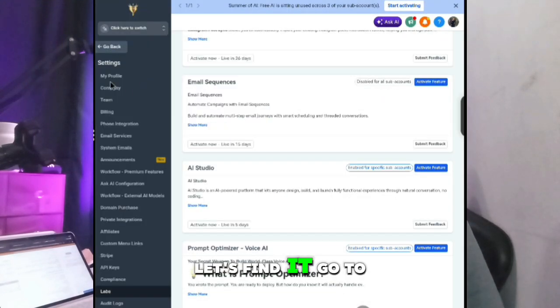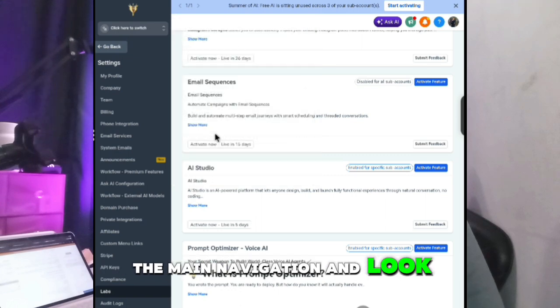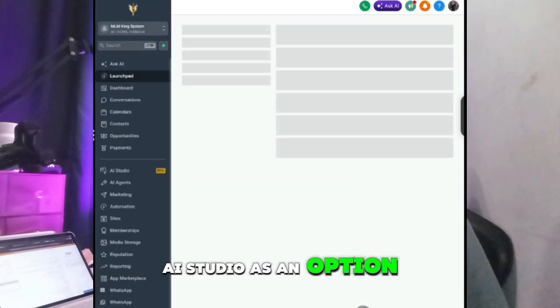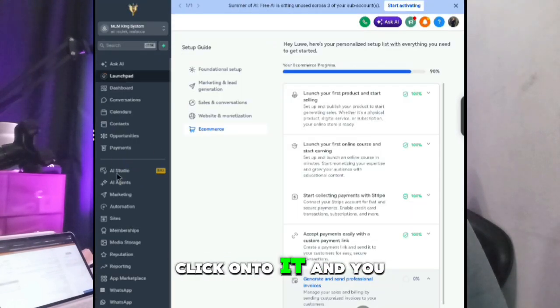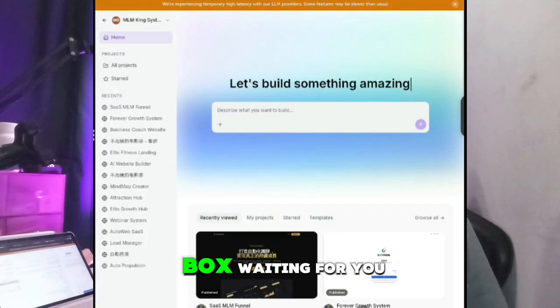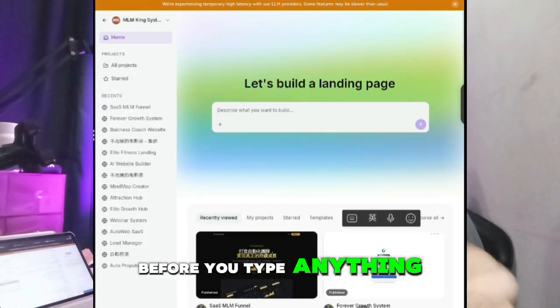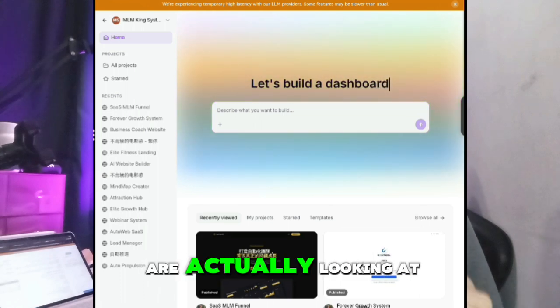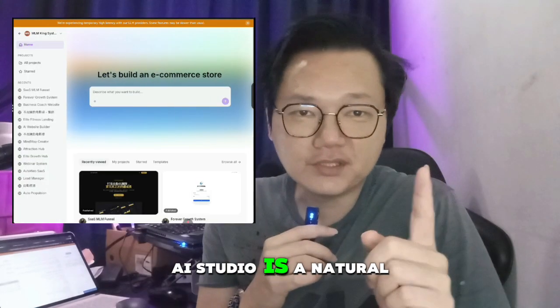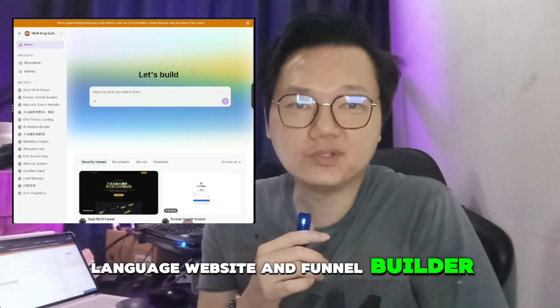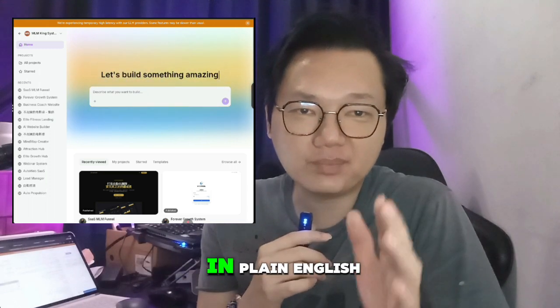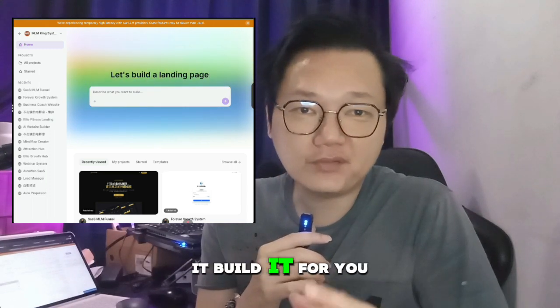Now let's find it. Go to the main navigation and look for AI Studio as an option. Click on it and you'll see a simple text box waiting for your first prompt. Before you type anything, let me explain what you are actually looking at. AI Studio is a natural language website and funnel builder. You describe what you want in plain English, and it builds it for you.